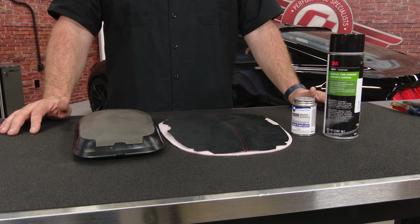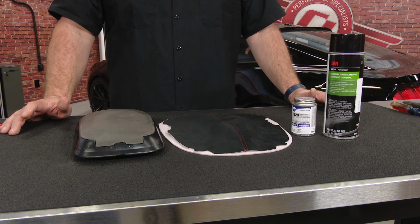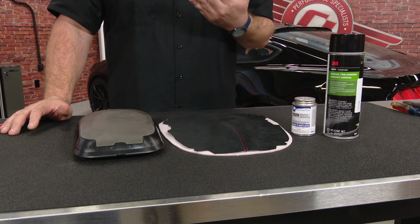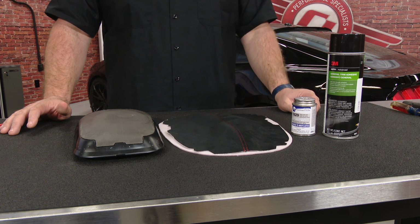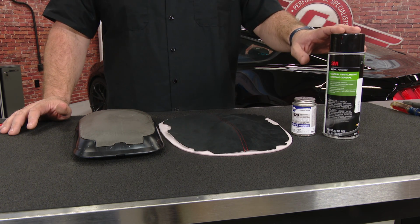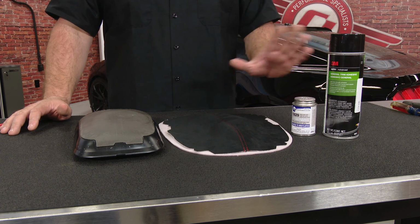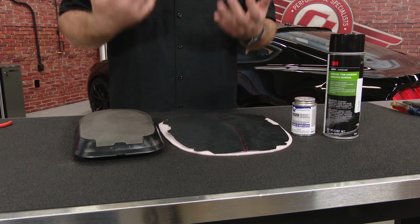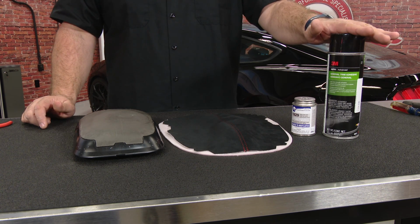Since we have a black and red theme with our 2015 GTRA, we're going to go with the black and red style console lid cover. At this point, you're going to need some adhesive, some sort of general automotive trim adhesive. 3M stuff will work great. Headliner glue is going to work fine. Any of these will work okay. In our case, we're going to use the headliner glue. It's a little easier not to make a mess with it.